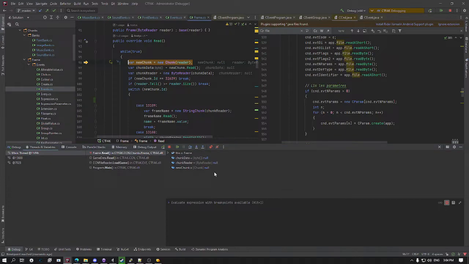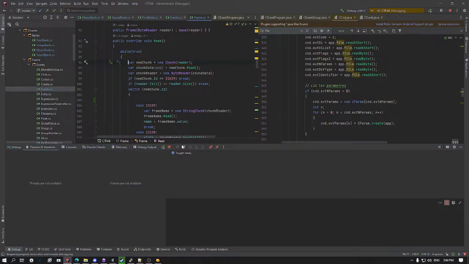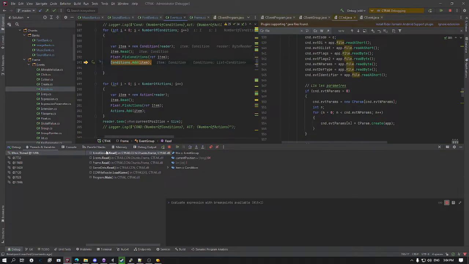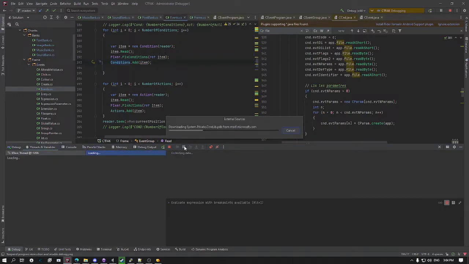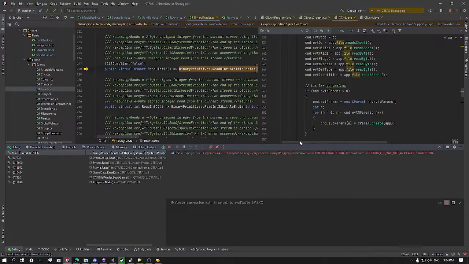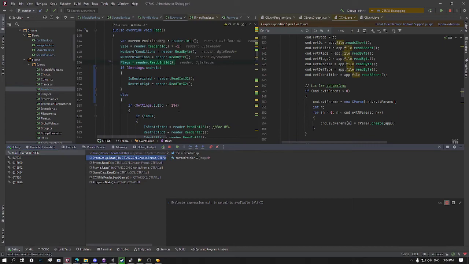Remove the breakpoint, and I'm just gonna let it run. Freeze it, and okay, it gets stuck here, and if I let it run for a little bit more, then no, I don't care.